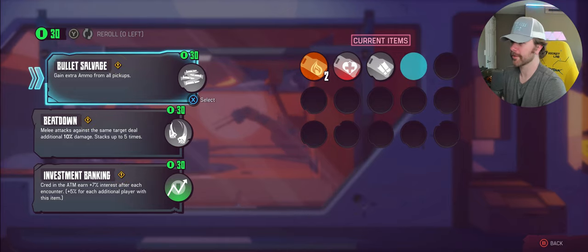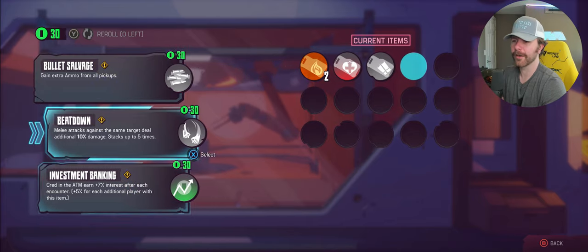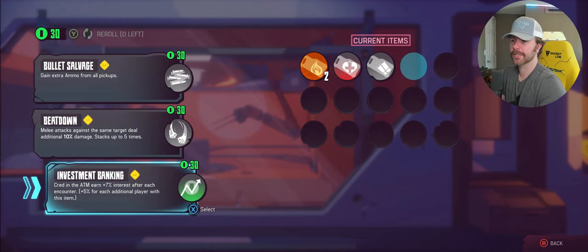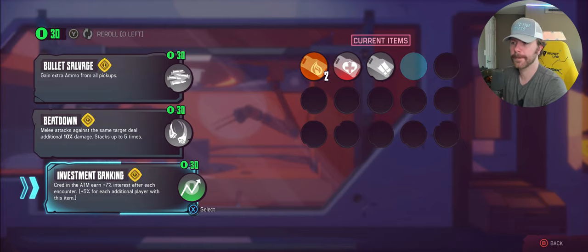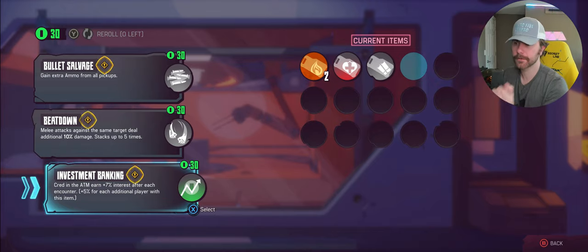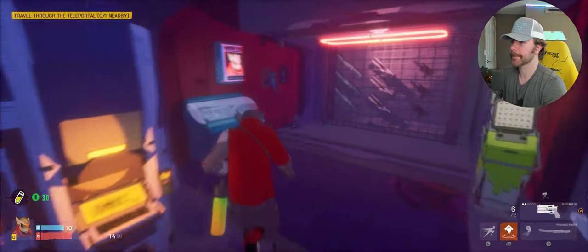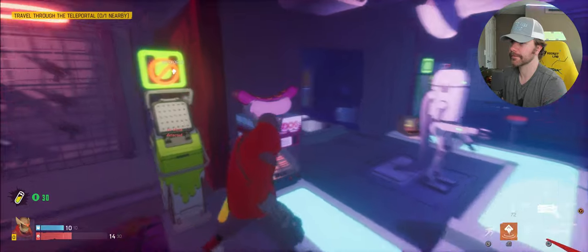Oh yeah, this is hard. Hard AF. Okay. Melee attacks against the same target deal additional 10% damage, stacks up to 5 times. That seems pretty useful. You just melee the shit out of stuff, but at the same time, I don't want to take a lot of damage, because my guy is hurt.